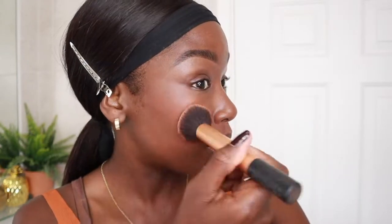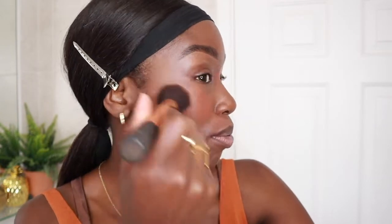I can't get into this makeup with your fingers thing. I did start off normally using that with my fingers, but yeah, I do prefer using a brush. I just don't like getting my fingers dirty and putting my fingers all over my face. I don't know why. Let me know what you think in the comments. I feel like I get that whole, oh, it looks more natural because the warmth of your hands and stuff, but I'm just a brush girl when it comes to makeup.